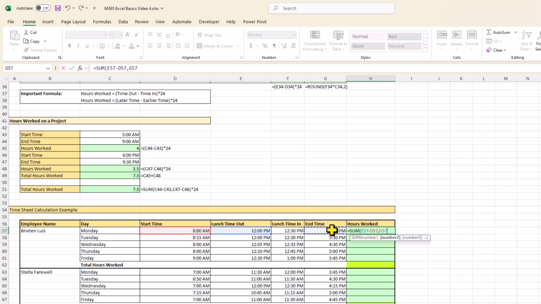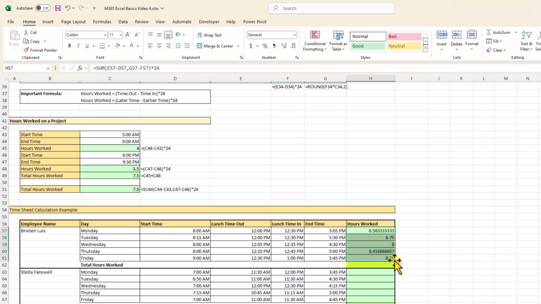So time out minus time in, and then we close that and multiply that by 24. Control Enter. We need to change these and remove any time formatting on it. So change it to general, no specific format on that. And now we can copy this down. So these are the hours that this employee worked for that particular week.